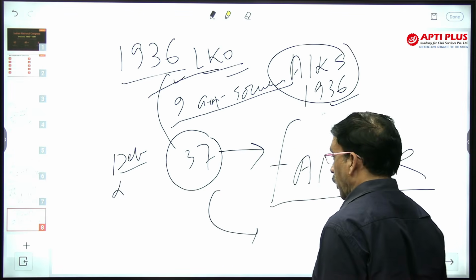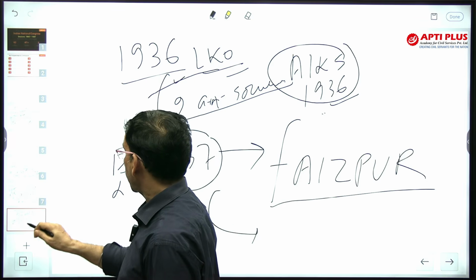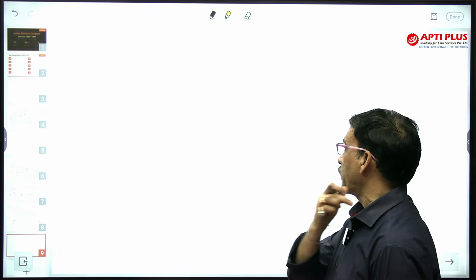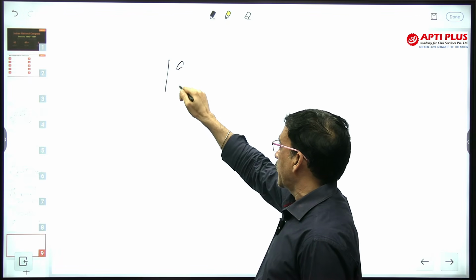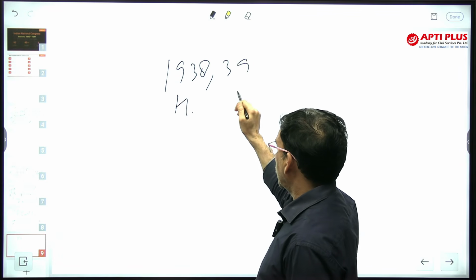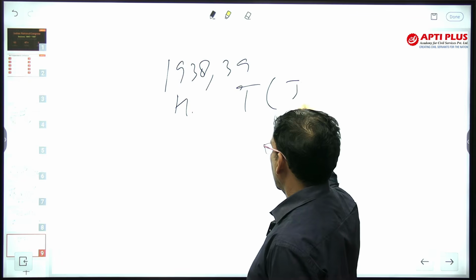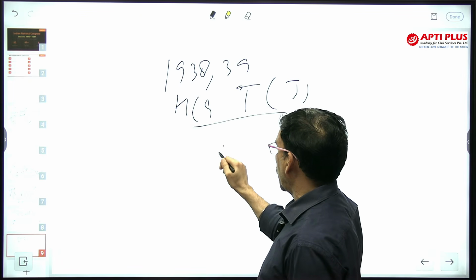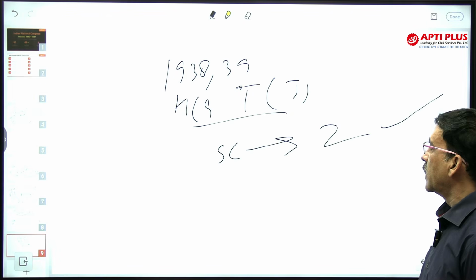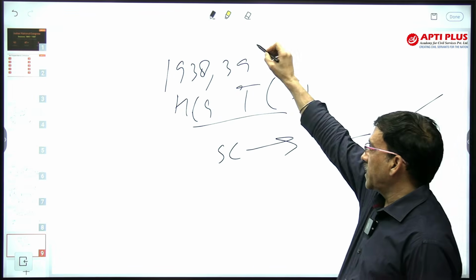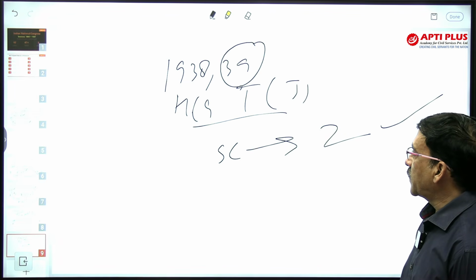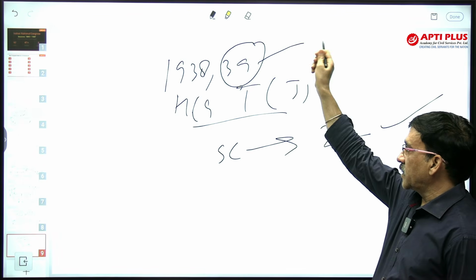Again, the next session, which is important, in the annual sessions of Congress, after 37, we can say it is 38 and 39, very important. Haripura and Tripuri. It is in today Jabalpur, Gujarat. First time Subhash Chandra Bose presided Congress 2 times consecutively. But what happened? Here Gandhi asked him to not to contest, but he contested and defeated the candidate of Gandhi called as Pattabhi Sitaramaiah.